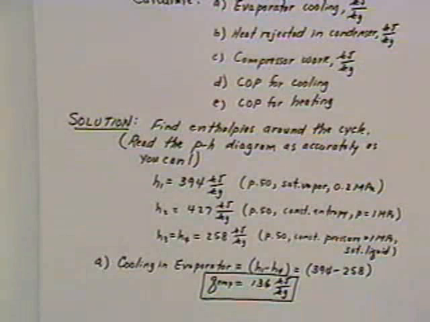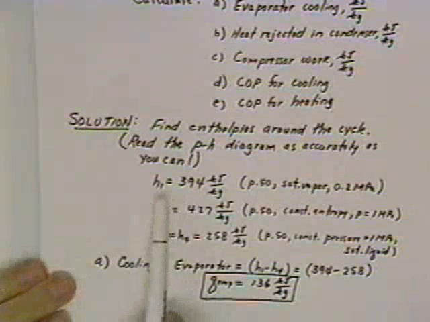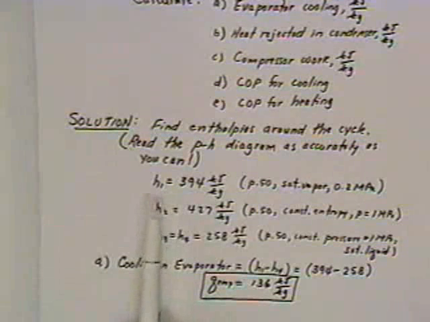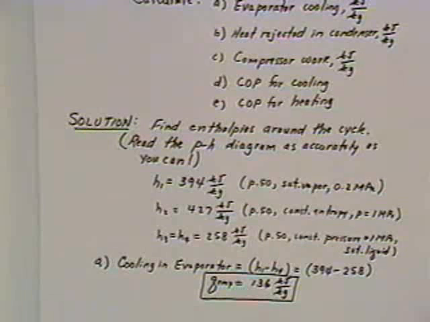I'm just going ahead, and again, we just showed the overall pH diagram. I don't think there's a need to show that back up on the screen again, because it's very difficult to read. I'll just give you the numbers that I got in going through this cycle analysis, and leave it up to you when you do your review that you look up the properties at the same locations I've got, and see if you agree with me that these are the right numbers that I picked off of the diagram. Okay, so first of all, enthalpy at 1, this is the location of the entering into the compressor, and so I got a value of H.